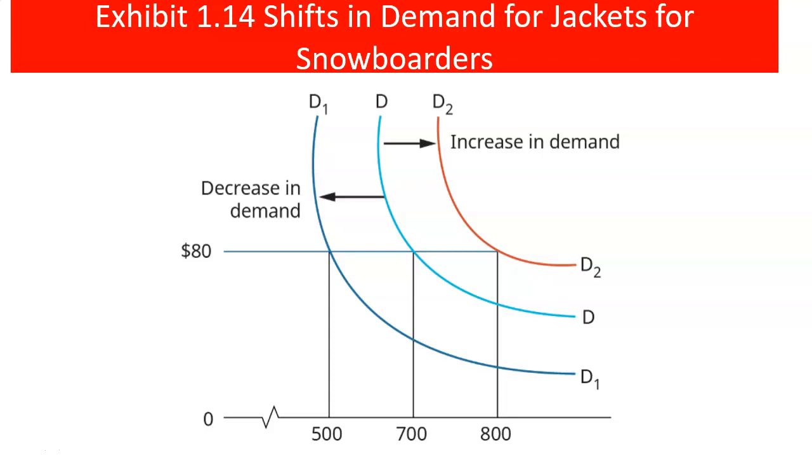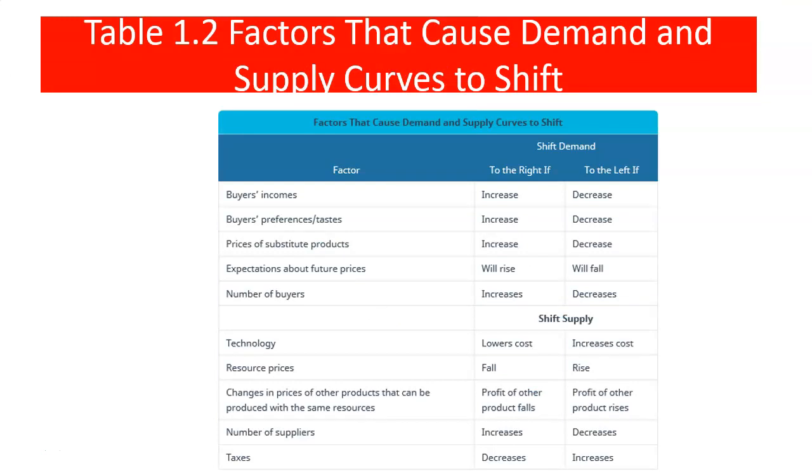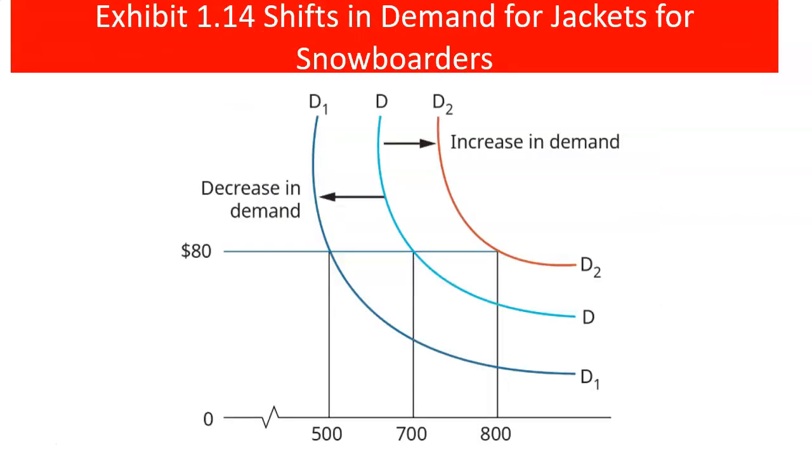This is stuff you're going to get more of in Econ 101, so I'm not going to steal Ms. Donut's or Ms. Seidel's or Dr. Seidel's thunder on that. But what shifts our desires for these things? By the way, we refer to this as shifting to the right or shifting to the left. A decrease in demand is to the left, an increase is to the right. So if we're shifting to the right, if there's an increase in demand, price is going up. If we're going to the left, price is going down. You'll hear that in economics all the time. Has anybody ever heard those terms before?